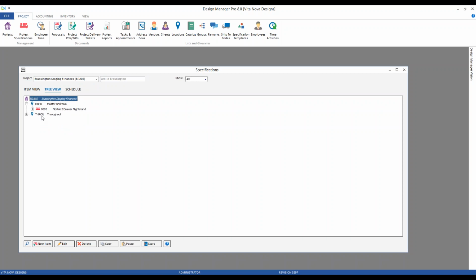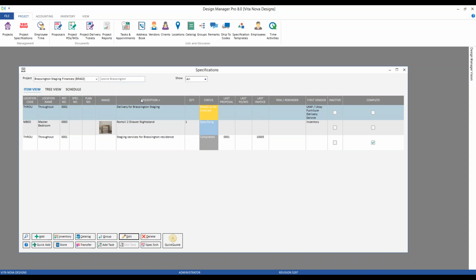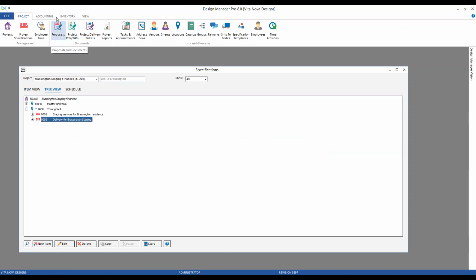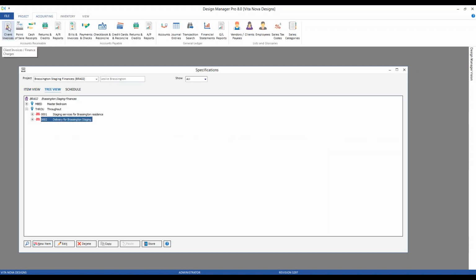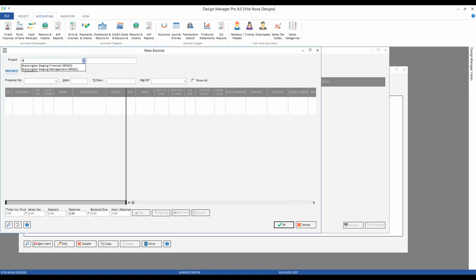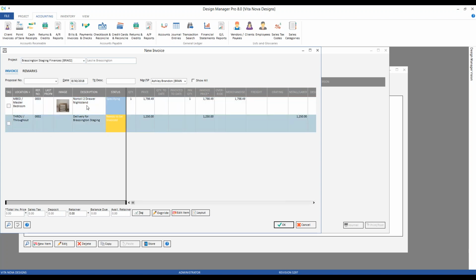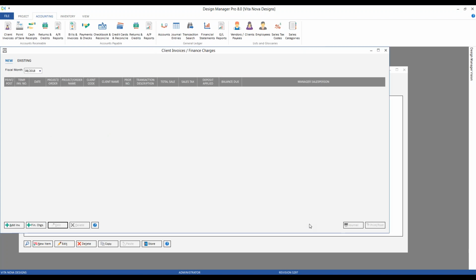And there we can see it. Now I've got a copy of the nightstand over into the particular project, and I can go to our invoicing for our finances, and there it is. There's our delivery and our nightstand as well. So very simple if the client does want to keep some of the merchandise, which is certainly not an uncommon scenario.